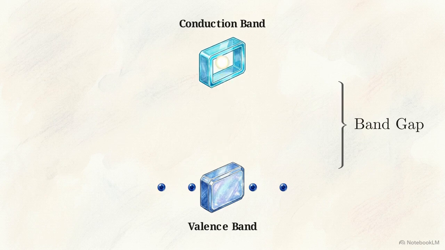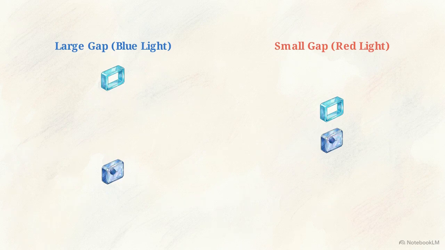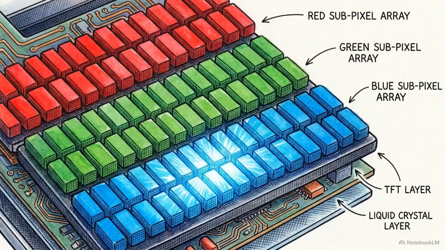Electrons are unstable in that upper band. They eventually plummet back down to their resting state, shedding their excess energy as they fall. Because the band gap is a fixed distance, that energy is released as a precise photon of light. The size of that gap determines the color we see. A larger gap produces a shorter wavelength, like blue, while a smaller gap produces a longer wavelength, like red. The visible color radiating from any LED is the physical manifestation of that microscopic quantum distance.